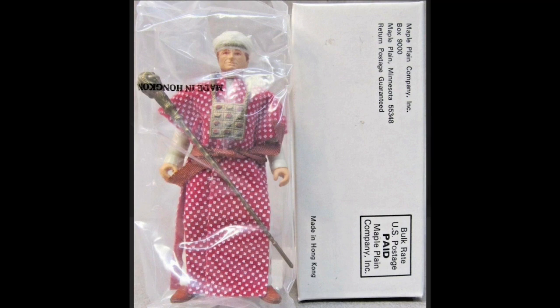Okay, then we got one from Geekstrong here. This isn't the exact one that you're going to get. This is just a sample image that I found because Geekstrong has it in the mail right now. He's sending us a Bullock from Indiana Jones, the mail-away figure. So we're going to have that for the auction. Thanks so much, Geekstrong. Thanks, Dino. Really appreciate that.